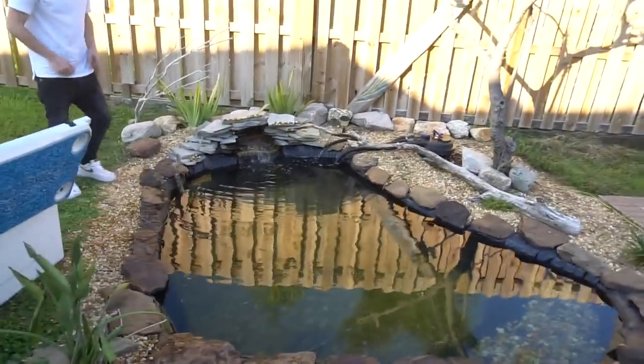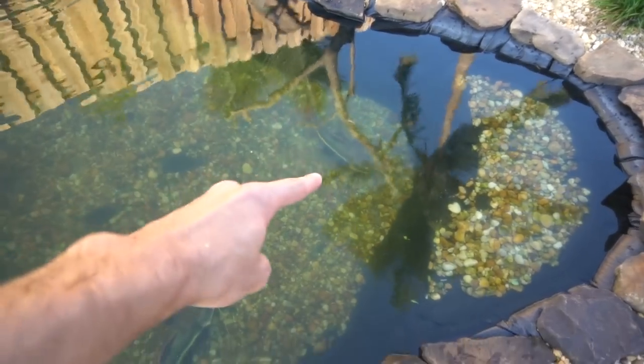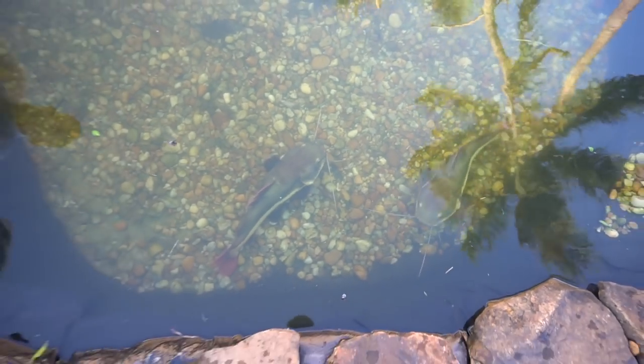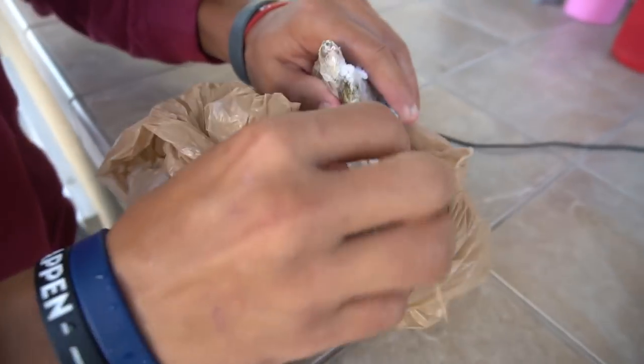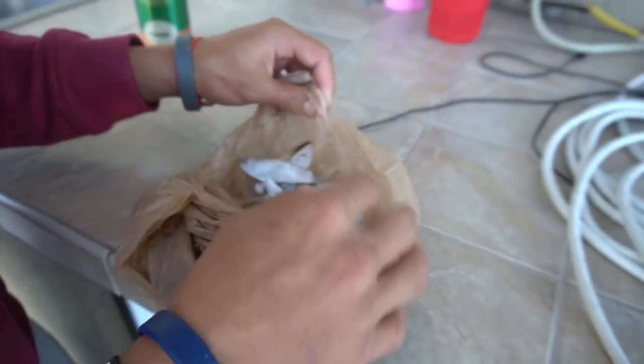This is the pond they're going to be staying in until they get the bigger pond, which will be at Nick's mom's house. The other one decided to come out too — so cool! These fish are going to be eating shad every single day from the little freezer right here. The shad are the best things for them to eat because they're straight out of Lake Idyll — fresh every single time. Nick catches them and puts them right in the water, and the fish are devouring them every single time.